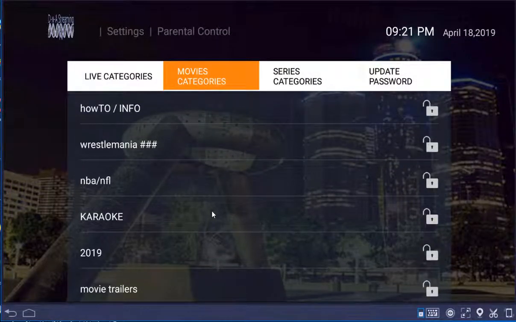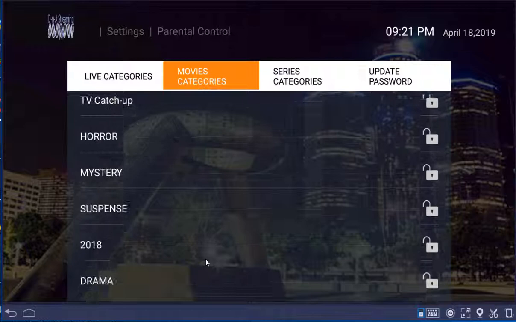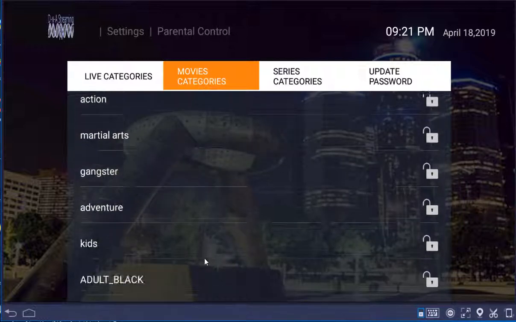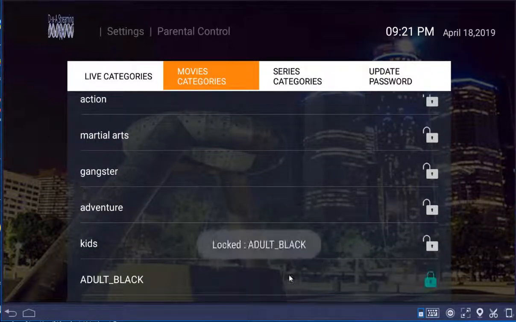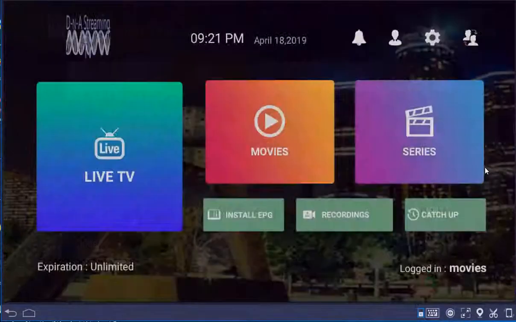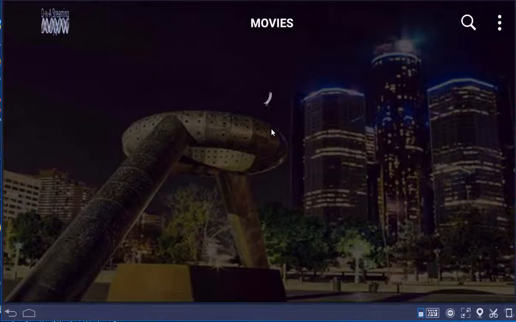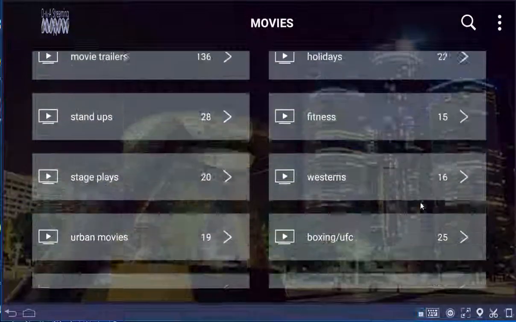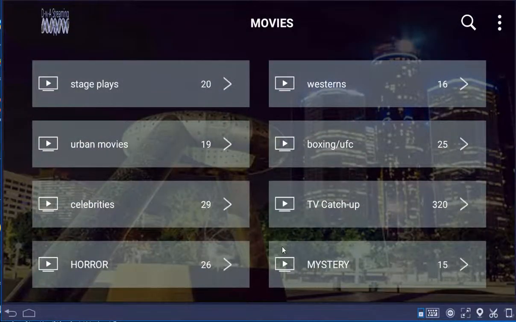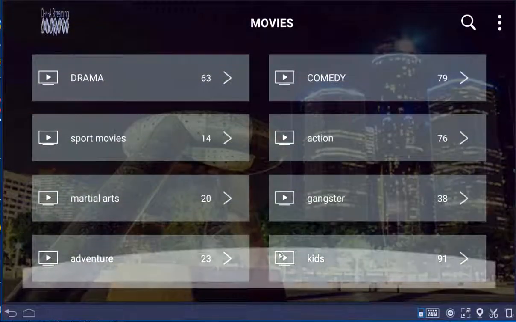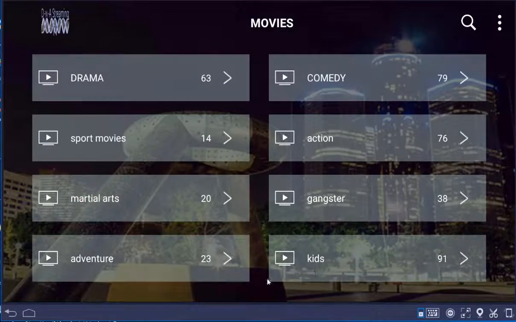And in the movies category, right about at the bottom, I have adult black, and we can lock that one out. And now when you go in here, it's not even showing. Go all the way to the bottom. Adult black was the last one and it's not even showing now. And that's all you got to do for parental locks.